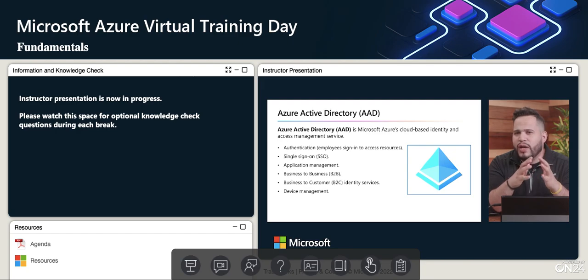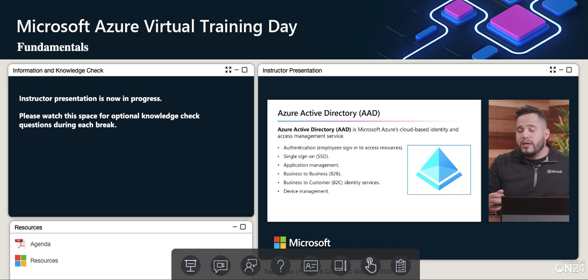Now, where Azure Active Directory really starts to show its power is in the different services that it can provide. So one of the main things that we see it being used for would be authentication as well as single sign-on. Now remember what authentication is at its core, right? All we're doing is identifying that whoever is requesting access, that they are who they say they are, that they are an approved user. So normally, as an employee, I'm going to enter my username and password to sign on. With Azure Active Directory, you can leverage single sign-on.